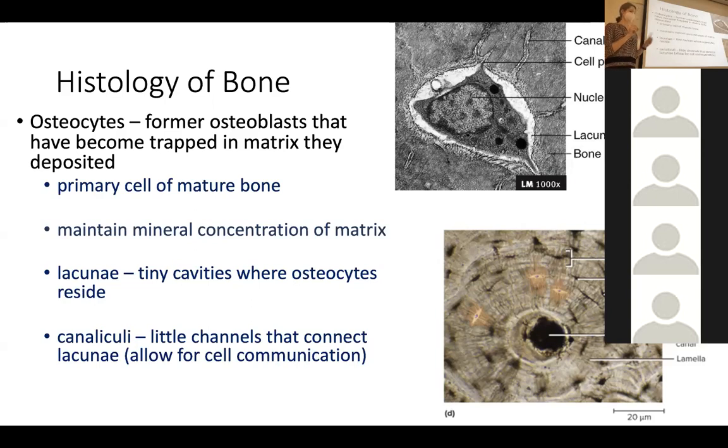And they can actually communicate with each other, even though they're not in direct contact with each other. So these osteocytes can communicate through what are called canaliculi, which are just little connections between the lacunae, between those cavities where the cells are trapped. They can communicate between there via electrical or chemical signals. You can't really see them on here all that well, but they're connecting these little black dots, which are the lacunae.